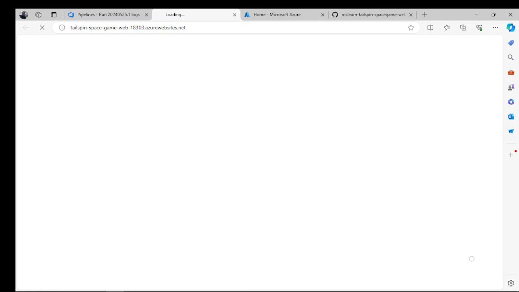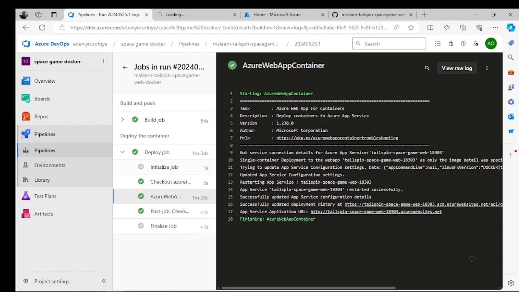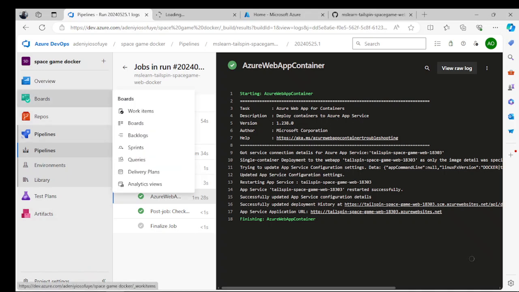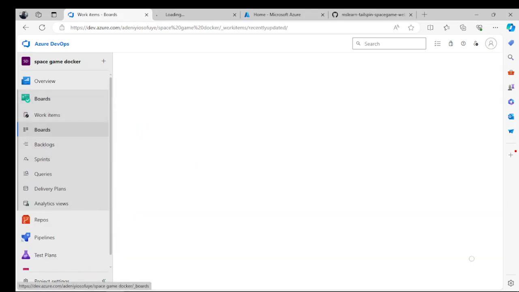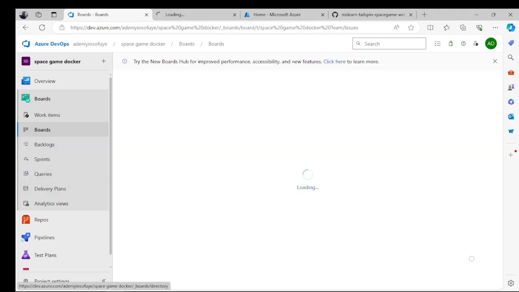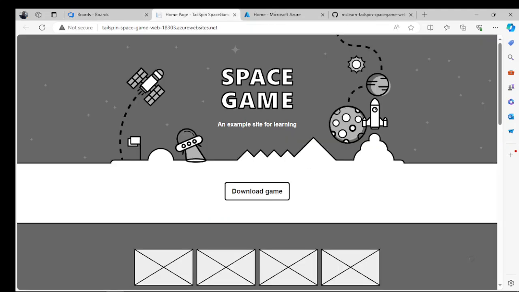Once we are able to see the website come up, we will go back to our Azure board, and if you remember what we started with, moving our workload to doing, we are going to change it to done. So let me just come back to board. Perfect. Now we have the website deployed.